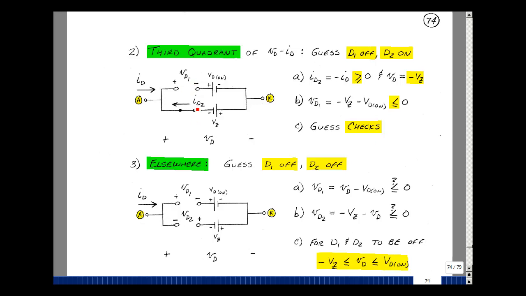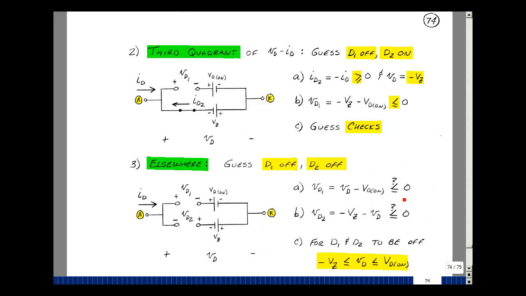In these previous two cases, we had one diode on, one diode off. Where are both diodes off? That's when the current is equal to 0. That sounds like the region between V sub Z and V sub D on. So let's see if that works. Let's put an open circuit here, an open circuit here, and see whether that's consistent with the region we need to cover yet, which is that straight line with 0 current. Let's go around the loop here and see if this is off. But I'm going to go around the outer part of this. So the rise in voltage is V sub D1. The drop is V sub D minus V sub D on.